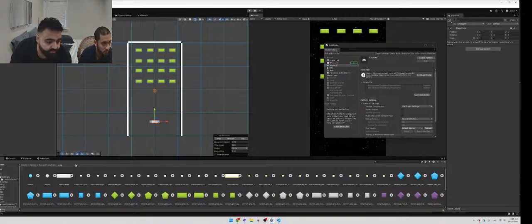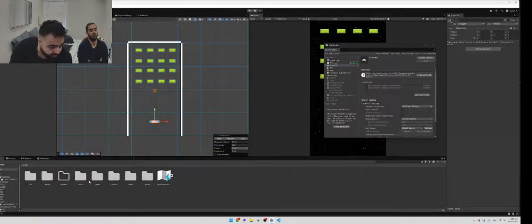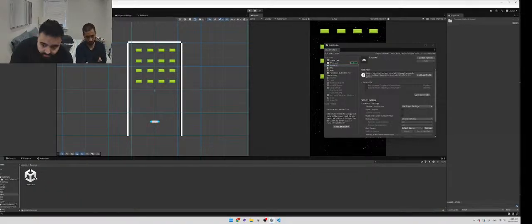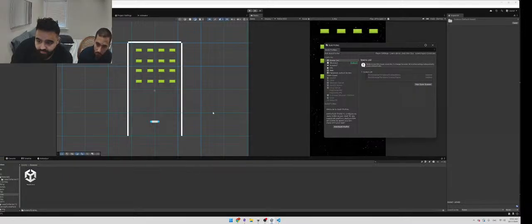File, save, okay. And I have to go to assets, scenes. Let's just build the base scene here. Why is it not adding here? There we go. So we'll add this. And these can just get out of here because we don't need them.